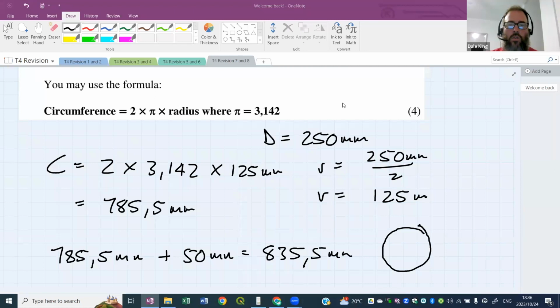All right, hope you guys see that. If you check yours and you check mine, what is the difference? Why is yours different? Just make sure that you can see that. If it's a small little error, it's fine. It doesn't matter if you're not getting it right, as long as you can check, oh, what did I do? I forgot to add on the 50. Or I forgot to change the diameter to a radius. Okay, so one more. Ooh, there's a question.